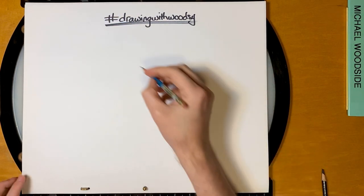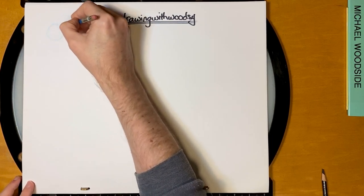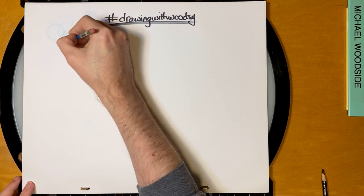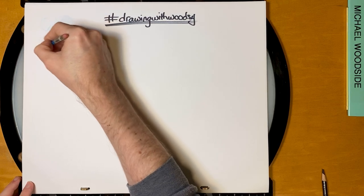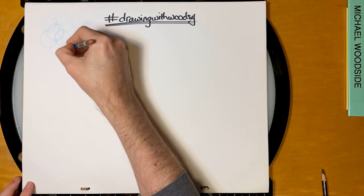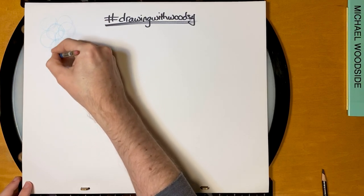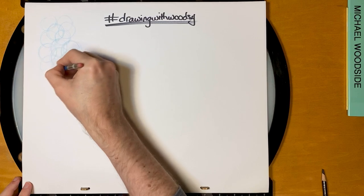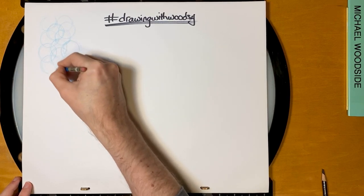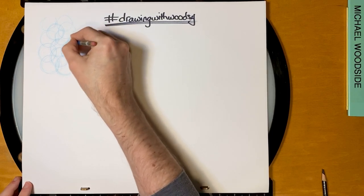Normally we start with circles. I'm gonna do that over here on this side — just sort of sketchy circles to warm up your arm, warm up your brain, warm up your heart. These are good too because it takes the pressure off of doing a perfect drawing. I think a lot of times you might think you need to do it perfectly the first time, and you probably won't because we're learning how to do it together. So hopefully at the end of this video, you'll have a better idea as to how to tackle Bruni.